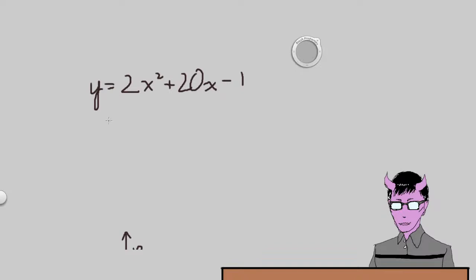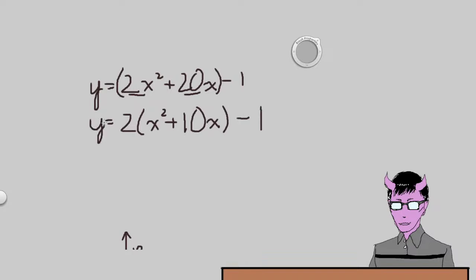So here's what you do for this particular problem. You slap on the old parentheses, and then you factor whatever you can from those two x terms only. Not from this one. This is the one that will fix everything else. But you got to deal with these ones first. So you slap on the parentheses and you factor out the 2, thereby making this coefficient just 1. The factor of 2 gets brought out, so this is only 10x. Close parentheses, minus 1.